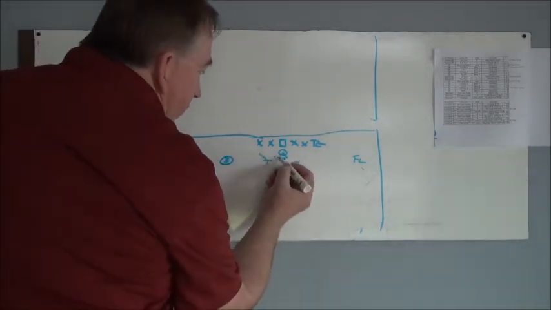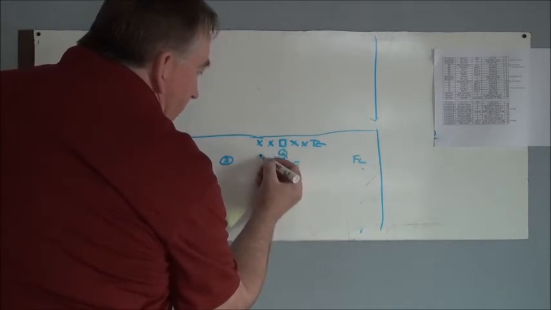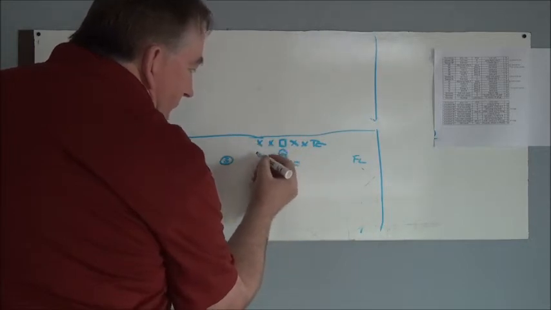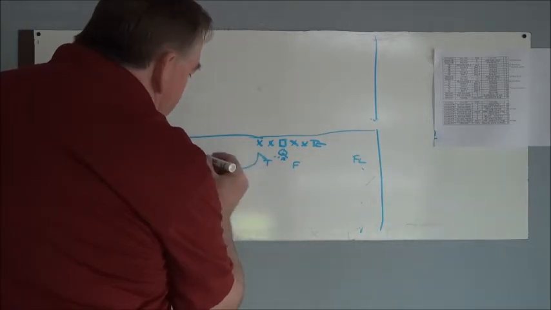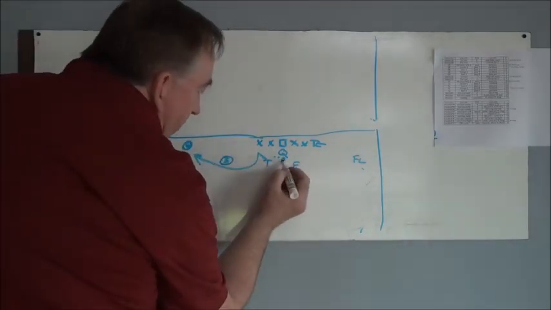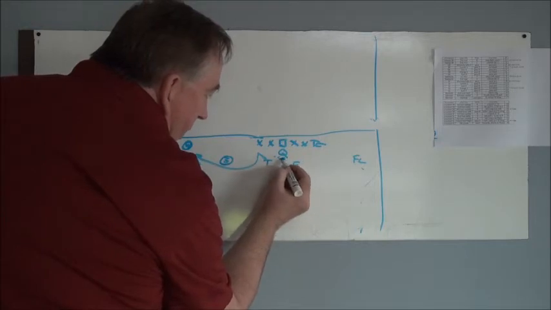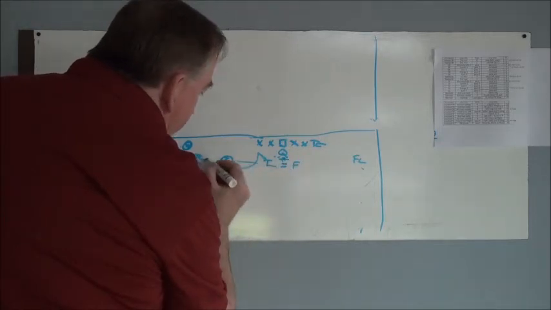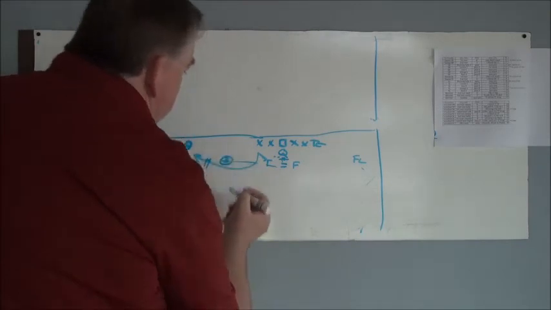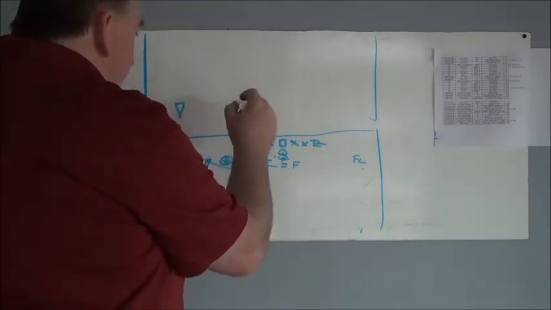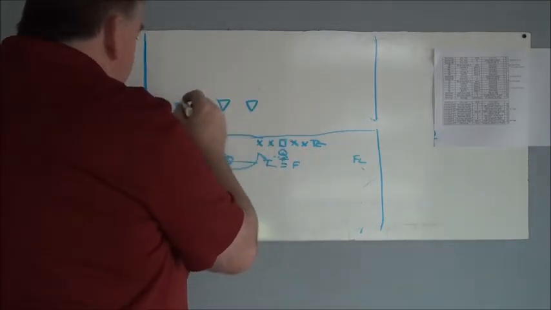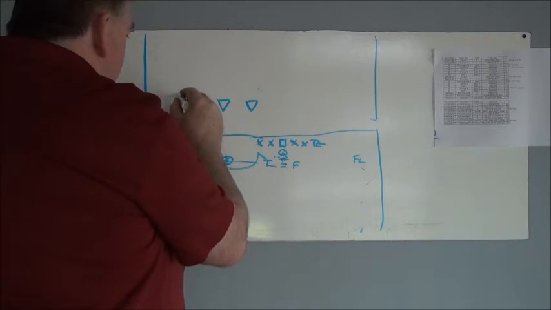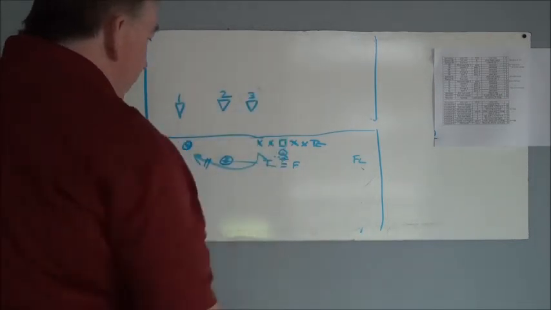There's going to be a 3-step drop, pre-snap motion in here, and what he'll do is take about 3 steps out, just outside shade on the tackle here, and then he'll kick back and he'll go like this. The quarterback will take a 3-step drop, 1, 2, 3, and he'll throw the ball here. It'll be caught here. And in this case, we've got 1, 2, and 3 defenders. Typically the linebacker. Okay, 1, 2, 3 defenders.